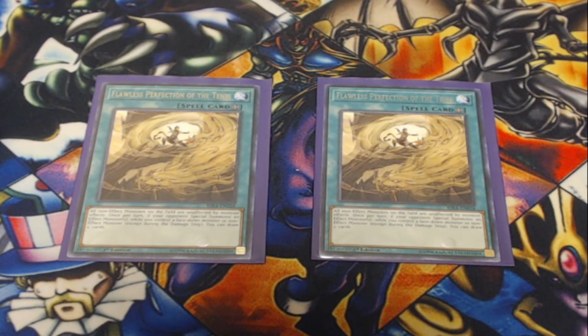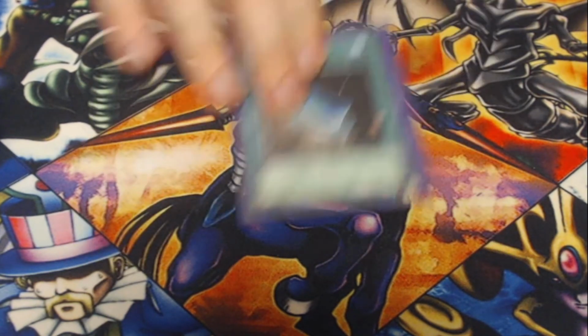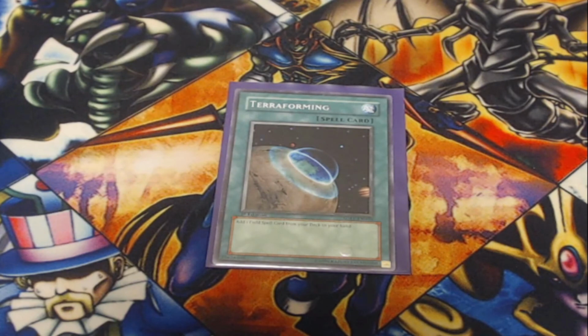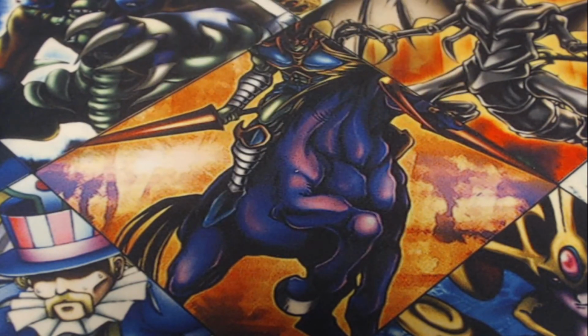So it's a pretty cool, since it's not as necessary as, say, in Tenyi decks and whatnot, or normal monster decks, we're only playing the 2 copies. And of course we'll play 1 Terraforming so we can search that copy, thin the deck, get us our field spell, and draw cards. Alright, that's it for the spells.